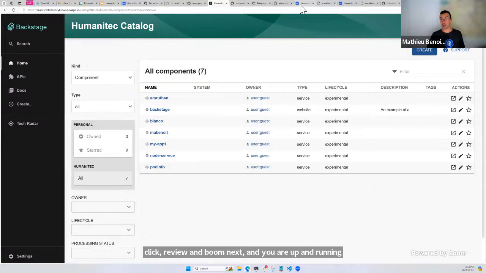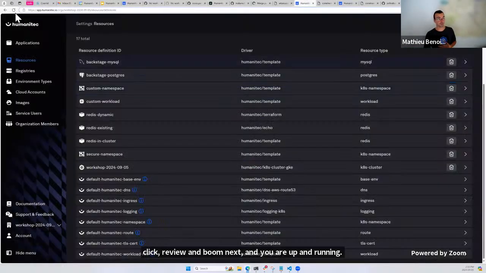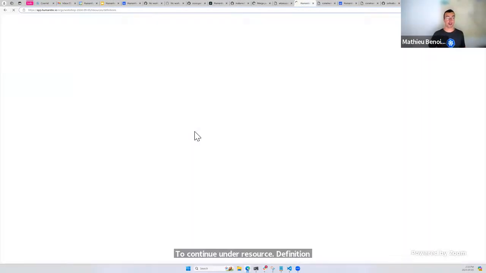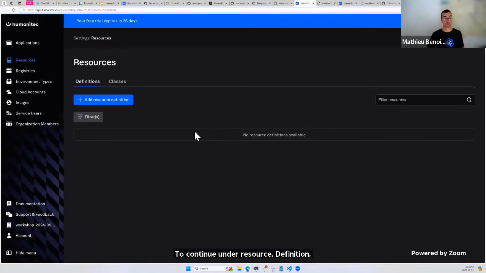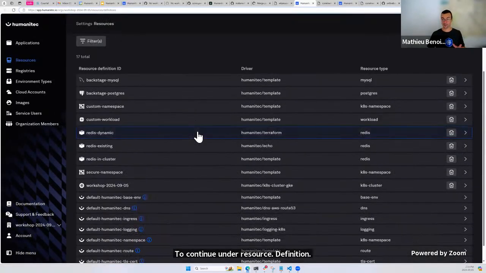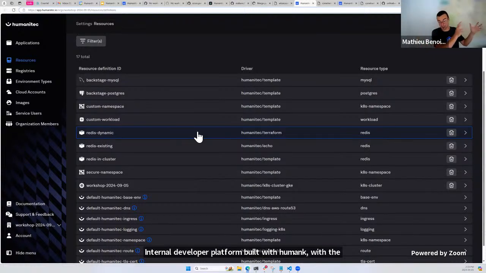To continue on the resource definition, here, that's all the intelligence, the magical aspect of the IDP, your own internal developer platform, built with Humanitec, with the orchestrator of Humanitec, right? Again, the request is coming in for a deployment for a Score file in the context of a project and environment, right?